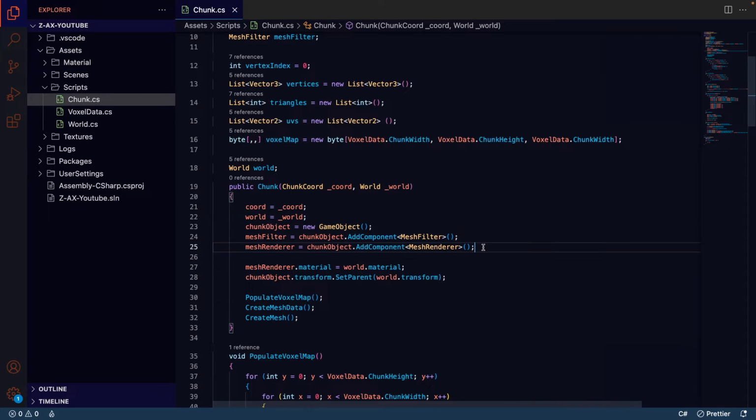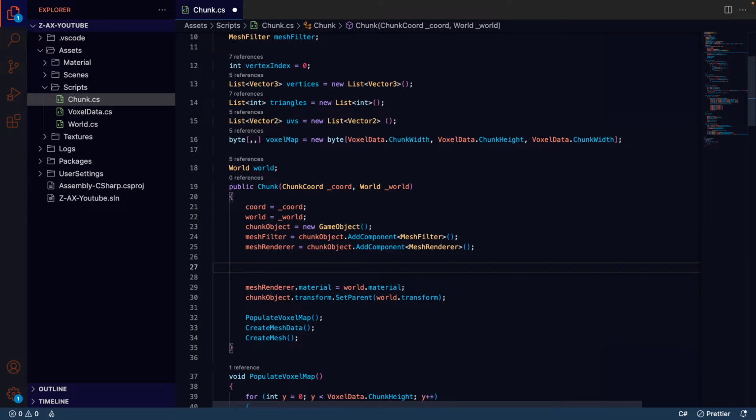Let's just quickly go enter after our mesh renderer.